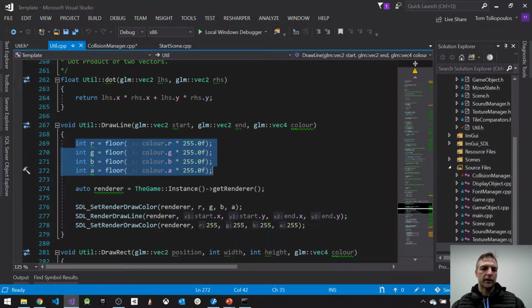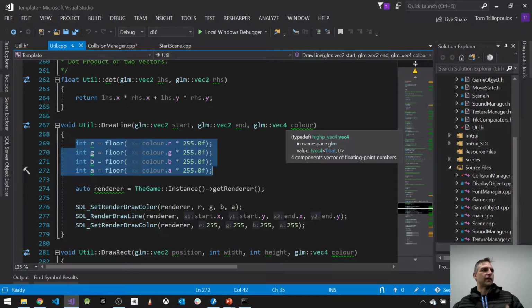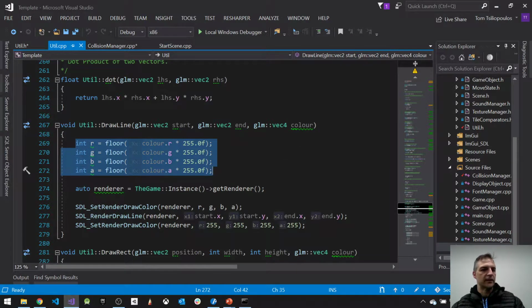This conversion, and the fact that I have a GLM vec4 as a color, is screaming for a color class. I would love to have a color class where I have color statics, for example color.white, color.green, color.blue. And if I was making a game engine for my game and I wanted different interfaces, I probably would do something like that. Here we're not doing that. We're just testing collision detection, so it doesn't make any sense. I'm basically going to do this every time.